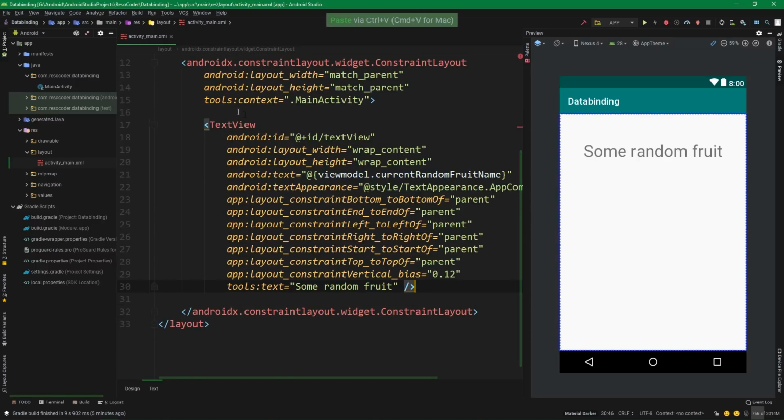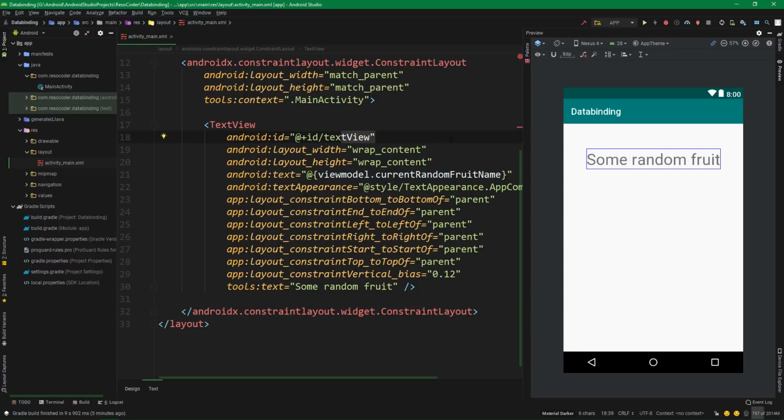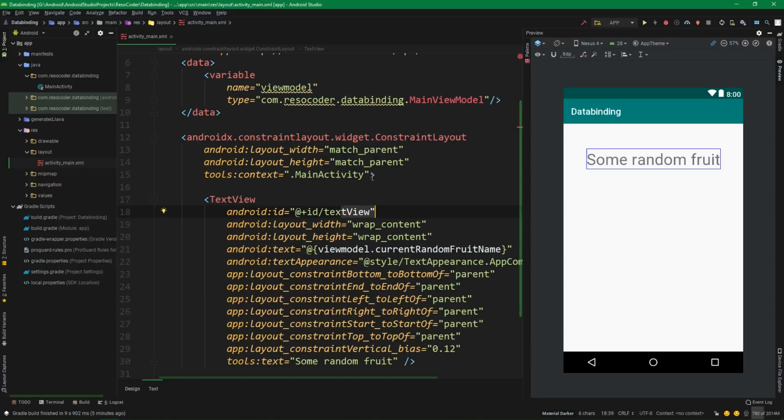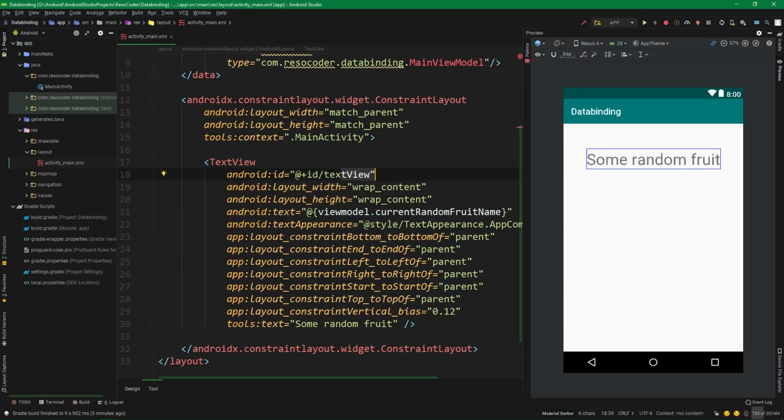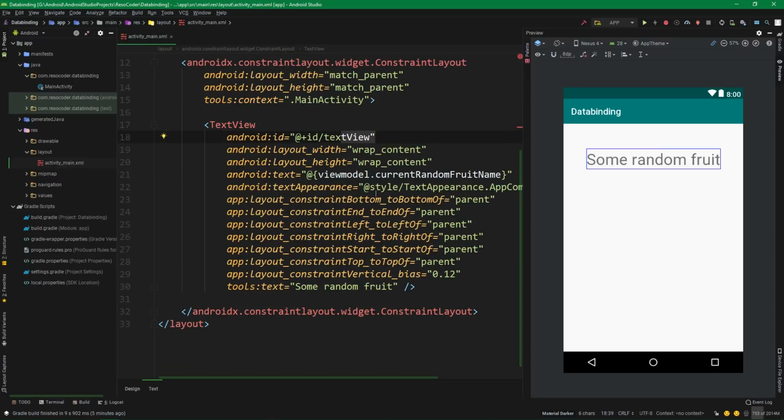So we have the first text view. Its ID is textView, but we aren't gonna use this ID in our code. This is just here so that other views can be anchored to it in this layout because we are using the constraint layout, and constraint layout needs some anchors for other views, right? As you probably know. What's really important here is that the text is set to be bound to the viewModel's currentRandomFruitName.